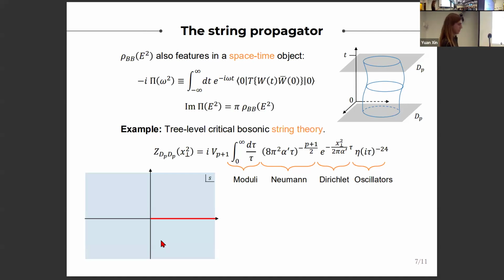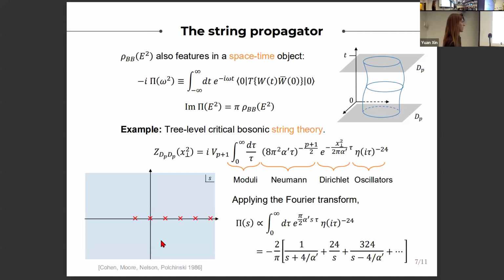And now what you are instructed to do is take the Fourier transform and look at what it looks like in the complex plane. So once you do the Fourier transform, it reduces to this, which is essentially, roughly speaking, the Laplace transform of a modular discriminant. And then you can expand here. There's some expansion at low energies at small tau, and you see that this can be expanded as a sum of poles. And what are these poles in s? Well, you see that it's literally the closed string spectrum, right? So here I find the tachyon pole, the graviton pole, the first massive string mode, and so on and so forth. So I find that indeed, in critical string theory, it's an analytic function everywhere except for a bunch of poles which correspond to the closed string, right?